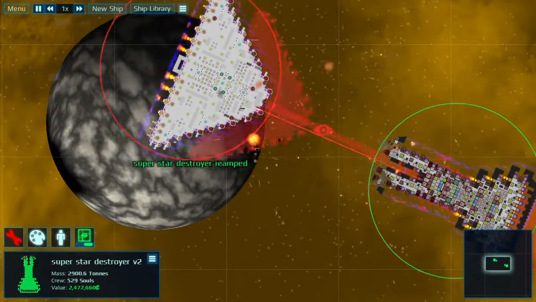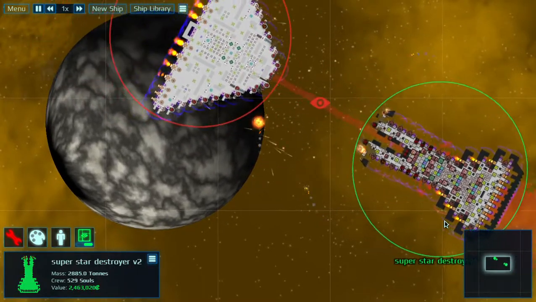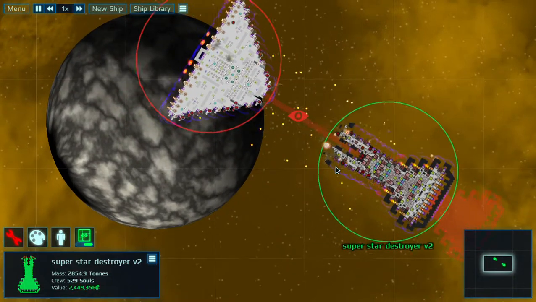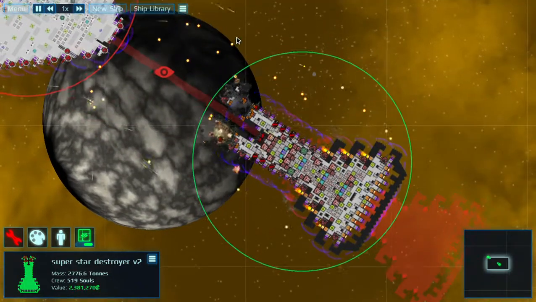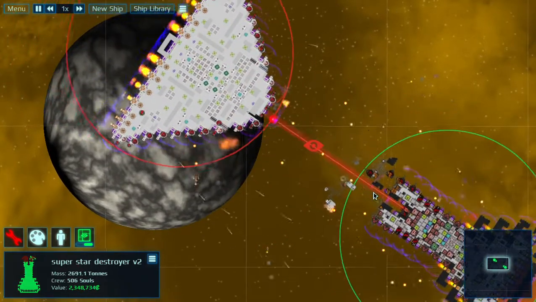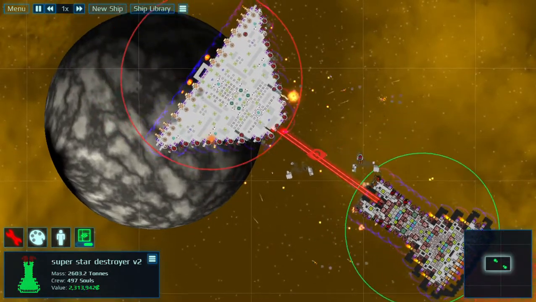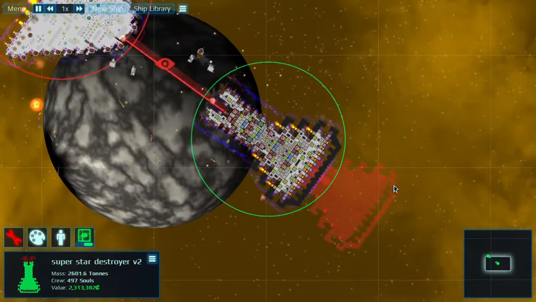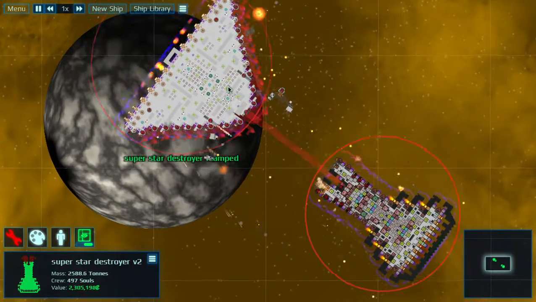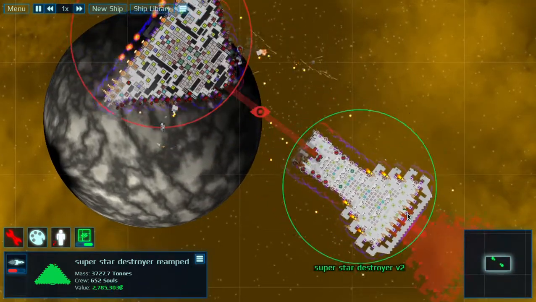Oh, and I forgot about the railguns. I didn't realize this thing had railguns. Okay, there's gonna be issues. Oh, the ion beams are making it really difficult for this guy. I mean, as you can see, Silver Ray has cut holes in this thing. The Super Star Destroyer is being cut down to size, or at least that version anyway. This guy has hardly had any damage.